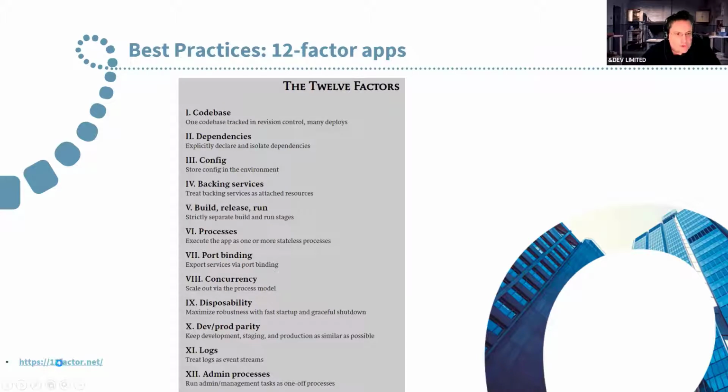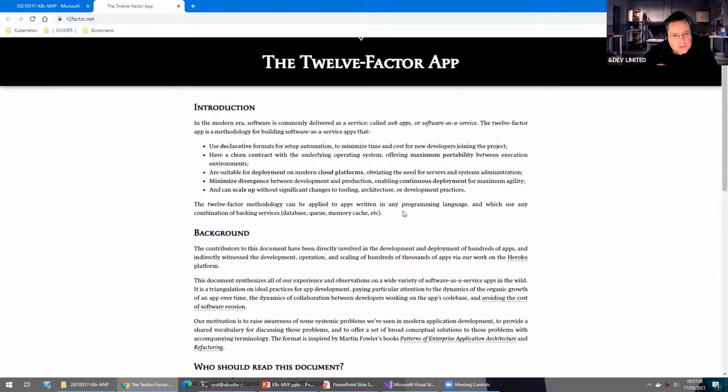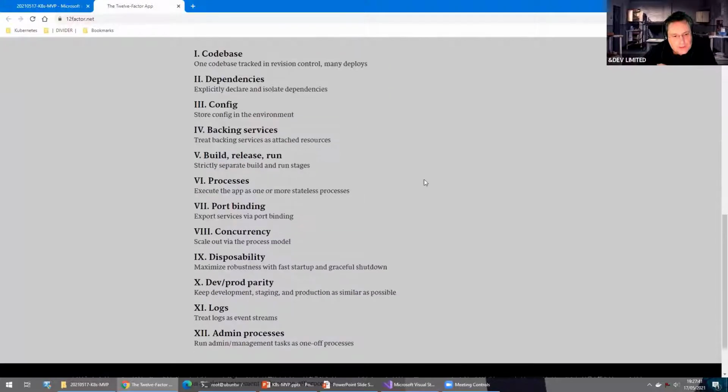It's quite a large website, and I'm not planning to read it all just now, but it basically talks about the various facets of an application that we have and how those should be architected. And when we're looking at how to build a good service, then 12-factor generally has a pretty good answer for most things. So it talks about how we manage the code base, how we manage dependencies.